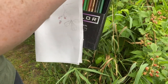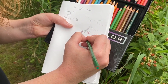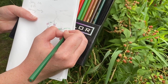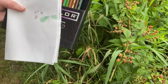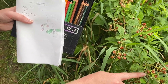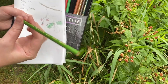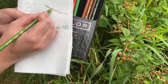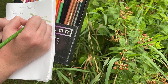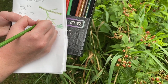I can go in and add some green — a darker green on the leaves. This way you can also record the color. You can either do this at home or if you want to spend more time outside, you can sit outside and color your things in too. I'll do a little bit of brown — this is kind of a brown-green on the big stem — so I'm going to do a layer of brown and then some green over it and mix those colors together. This is just more information you can add into your nature journal either while you're out or when you get home. These drawings don't have to be perfect — they're just little sketches so you can keep track of the things you saw.